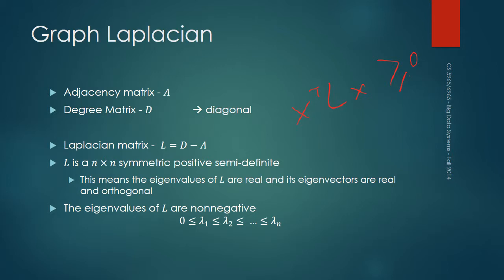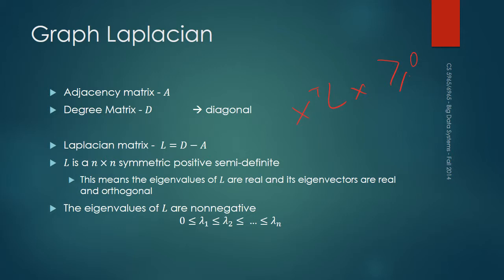There are some nice properties though, and this is why it is so powerful for graph problems. It is an n by n symmetric positive semi-definite matrix. Do you understand all these terms? Do you see why it's n by n? Stop me here, because I'm going to skip a lot of details, but whatever I have here you should understand. It's important that you do, because it's a very, very powerful tool.